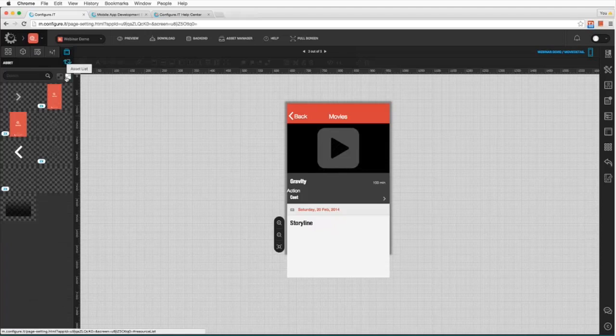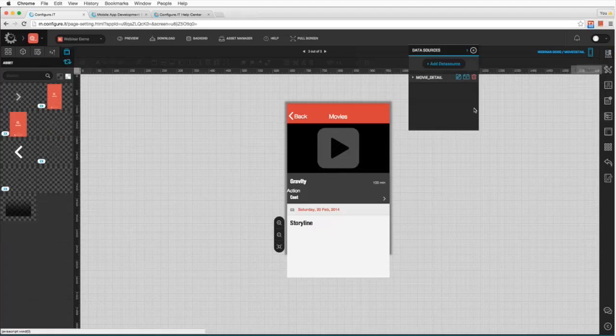On the right hand side, you have the data source. There are different options basically on the right hand side which refers to the application. We'll begin by the data source. Now, data source is the actual channel through which your application either receives or transmits the data. It's basically a connection of either the server-side data or the local data if your application supports offline.